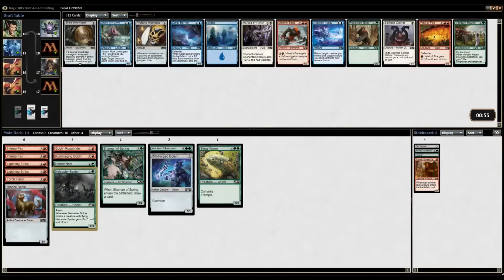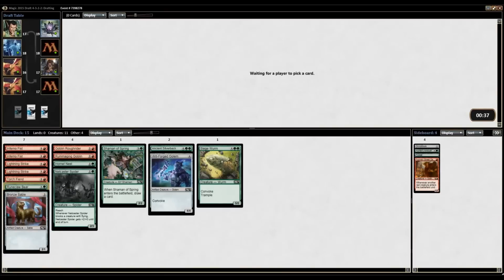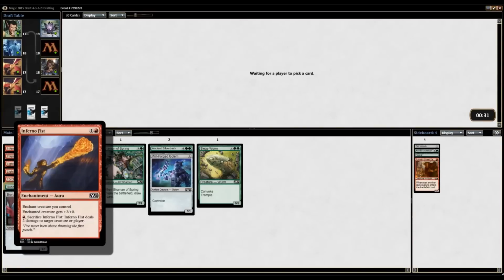Oh, Merc Lurker, how do I love thee so much. Love the blue cards here a lot. They have my eternal love, but we will just exercise our right to bear arms. Yeah, this is a pretty good package right here.